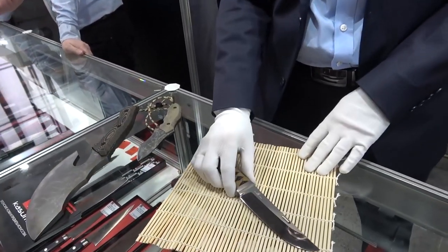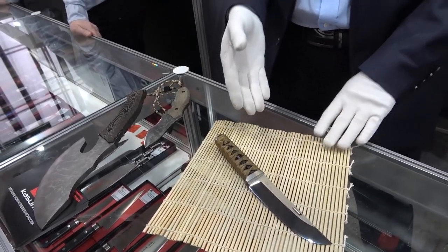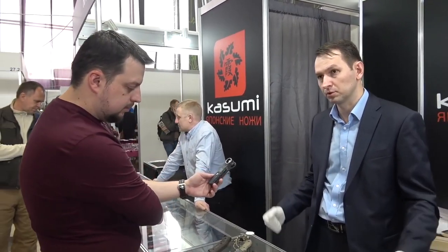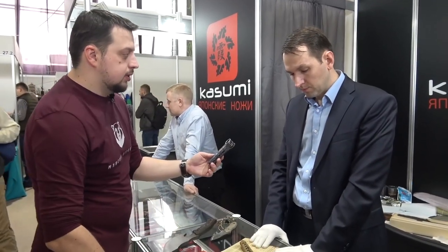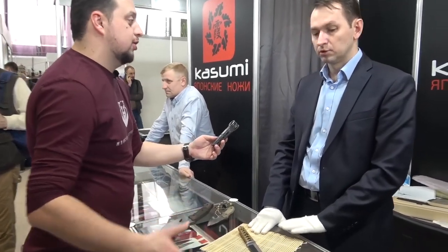The history of Rockstead is very easy. Kitana Katsumi, one of the most famous Japanese knife makers, came to this company and said: I have beautiful shapes, you have beautiful equipment, let's do something together. And that's how it started. At the moment, the Rockstead brand is one of the best and most high-tech knives in the world. What's the price of this knife? If my memory serves me right, it's $4,600.